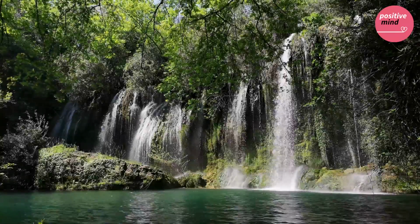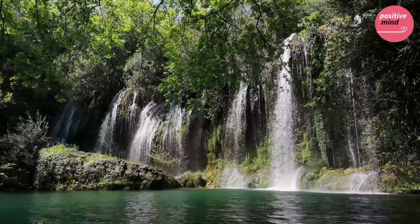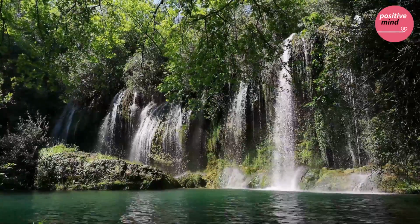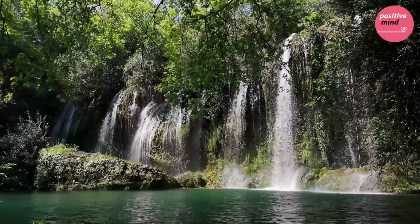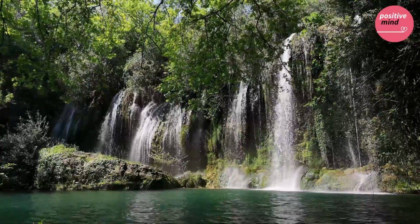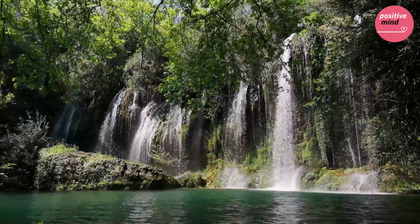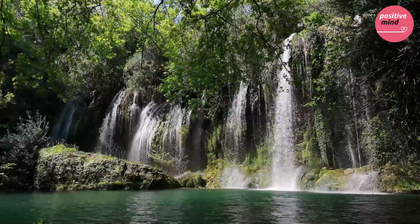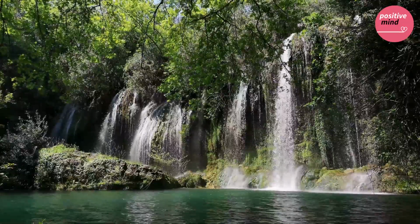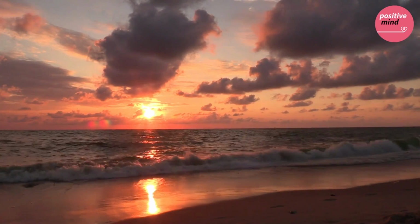You're part of this beauty. Sit still and feel the peace. The peace of being part of so much beauty. Let your mind think of how right it is that there be so much beauty and peace in your world, and that you fit into this picture you've created in your mind.